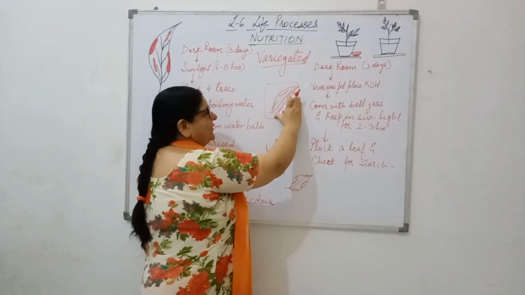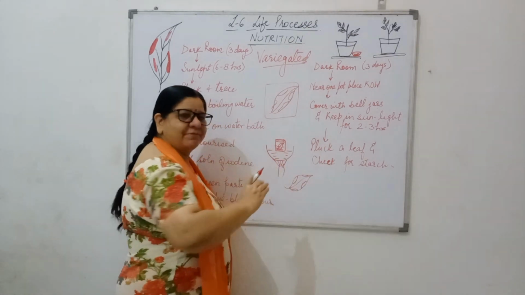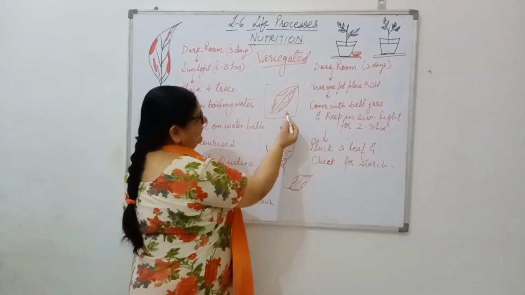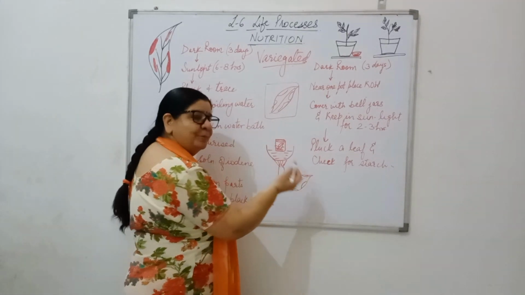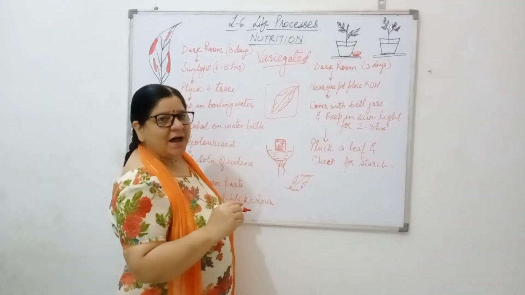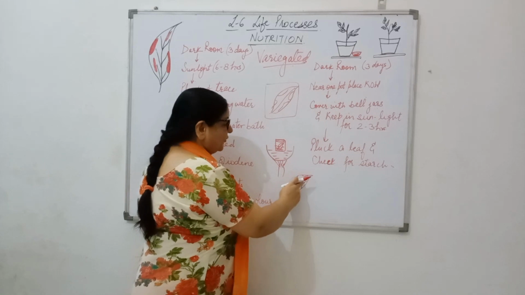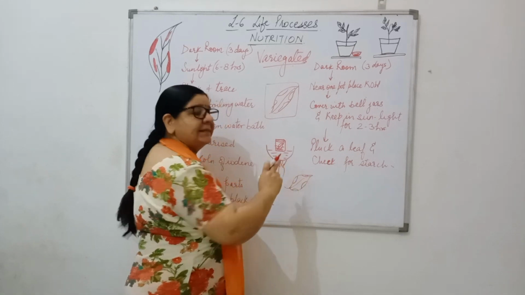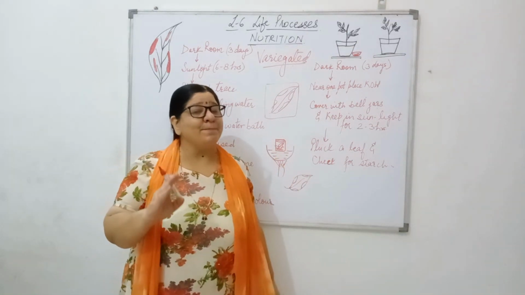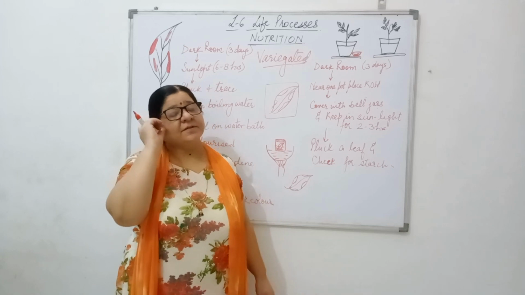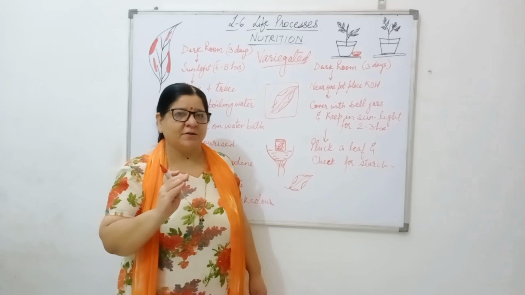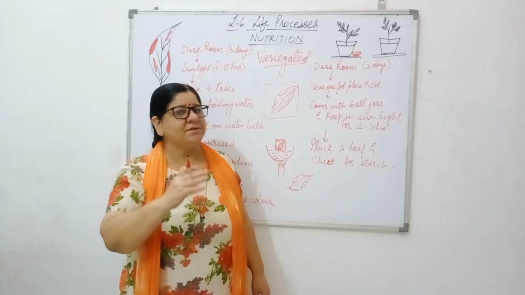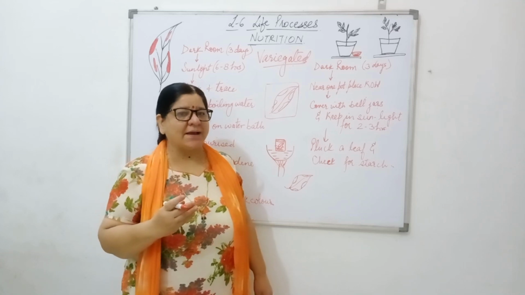We will now put this tracing paper on this leaf, and we will see that wherever the patches were marked, they are of yellowish brown color, that is the color of the iodine, and the rest of the portion which was green in color has become blue-black in color. This is the test for the presence of starch. Wherever the starch was present, that has become blue-black in color.